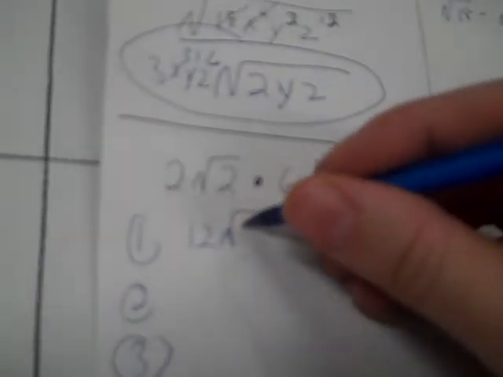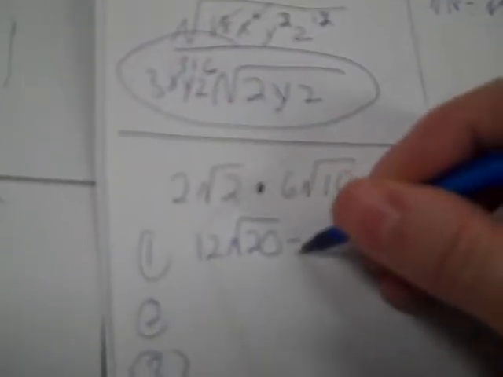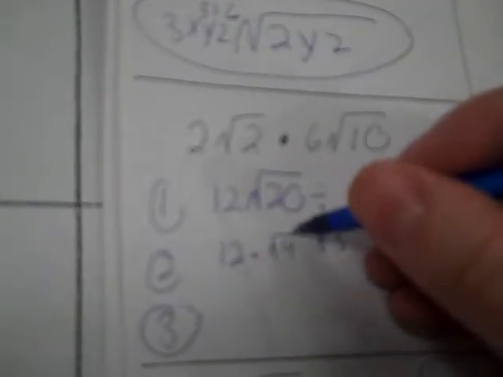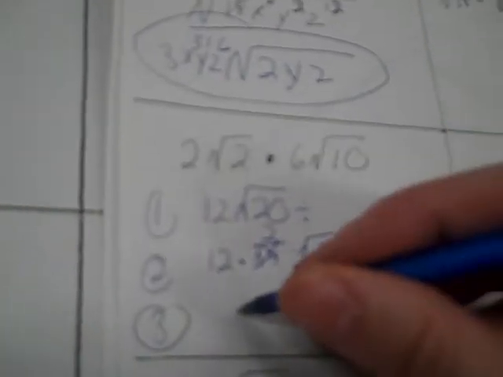Okay, multiplication. First I take 2 times 6, that's 12. And then I take the square root of 2 times the square root of 10, which is the square root of 20. And then 20 is not a perfect square, so then I divide into the 20. I'm pretty sure 20 will divide by 4. So you remember your whole factor of 12, okay? You can't forget that, because you rewrite that as the square root of 4 times the square root of 5, but the square root of 4 is 2 whole. And then I take 12 whole times 2 whole, which is 24 square root 5.